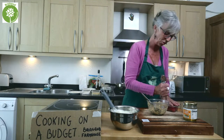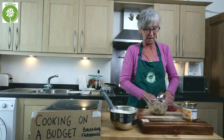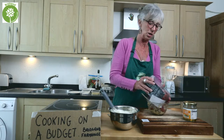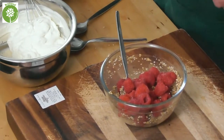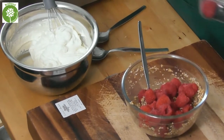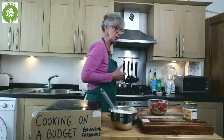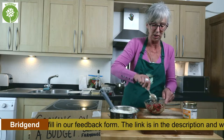So last thing we've got are the raspberries. If you can get them from my neighbour's garden, even better. I've got some in my garden actually, so I'm looking at an abundance of raspberries last year, which was lovely. So when I made it earlier today, I actually put the raspberries in with the oatmeal and the whiskey and the honey. And that's the nice thing with honey or sugar. When you make your own puddings or cakes or desserts, you can put the right amount of sugar in it for you, because when you buy a lot of processed food, it's got way too much sugar in it. So that's the upside of making your own puddings, is that you can make it as sweet or not as you like.